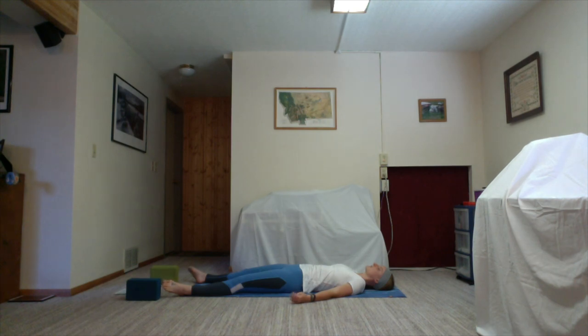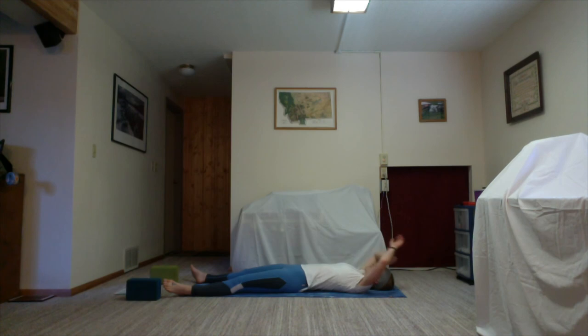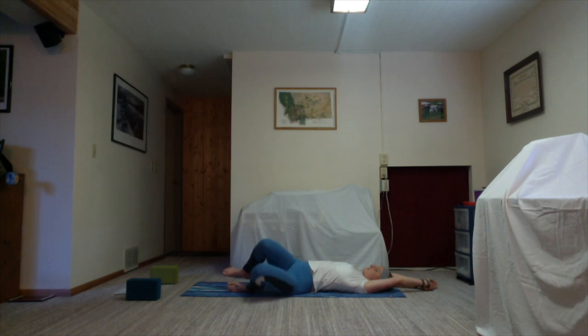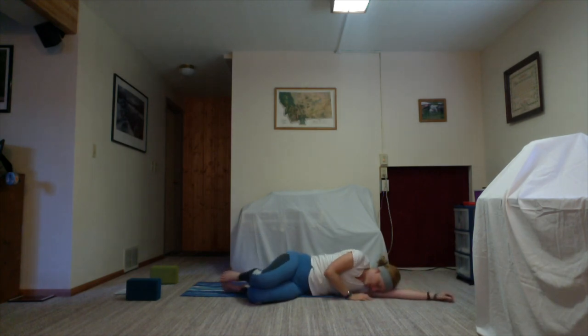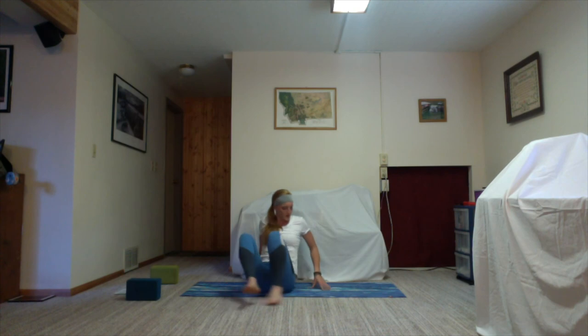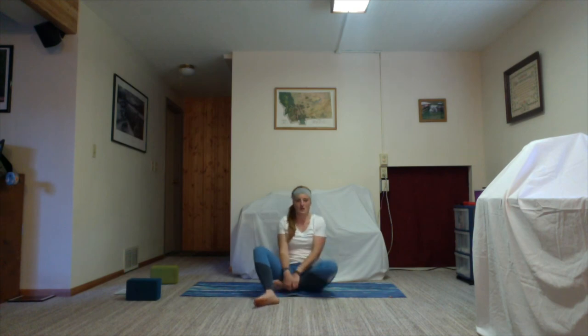Inside out. You begin to invite gentle movement into your body. Arch up overhead. Maybe bring one foot up and then the other. Maybe roll on to one side. When you are ready, or you can stay in corpse pose, always an option. Come to a seat.